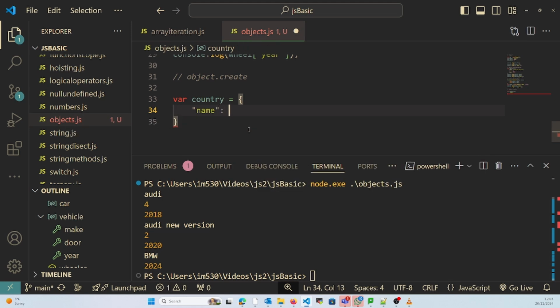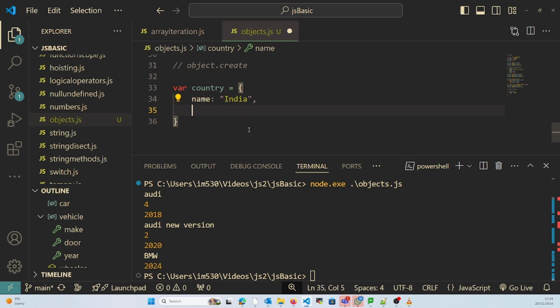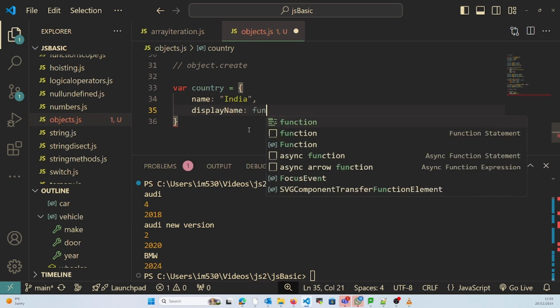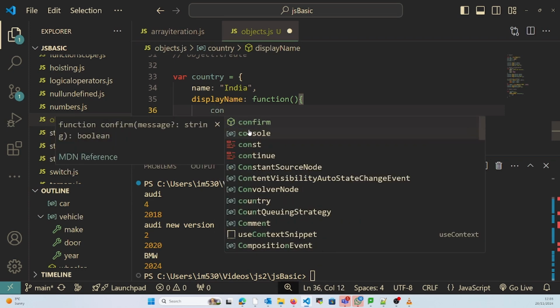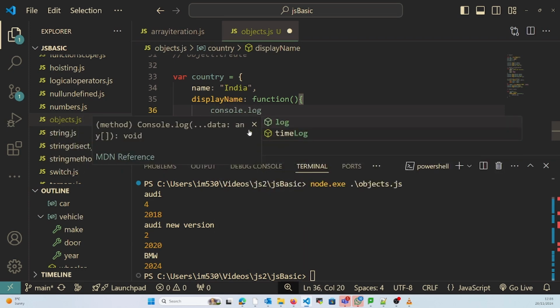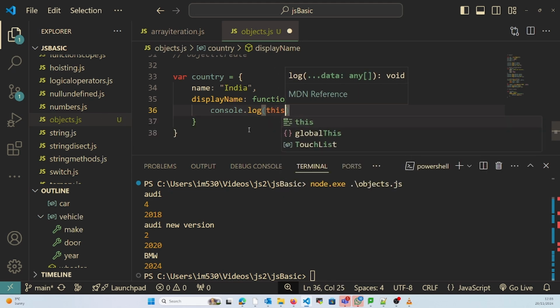Default name is India, and I'll add a display name function. It could be a function with console.log this.name.